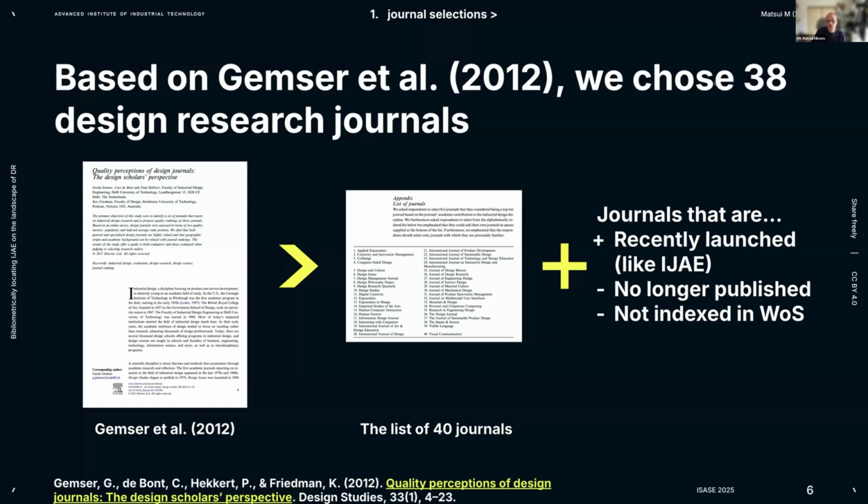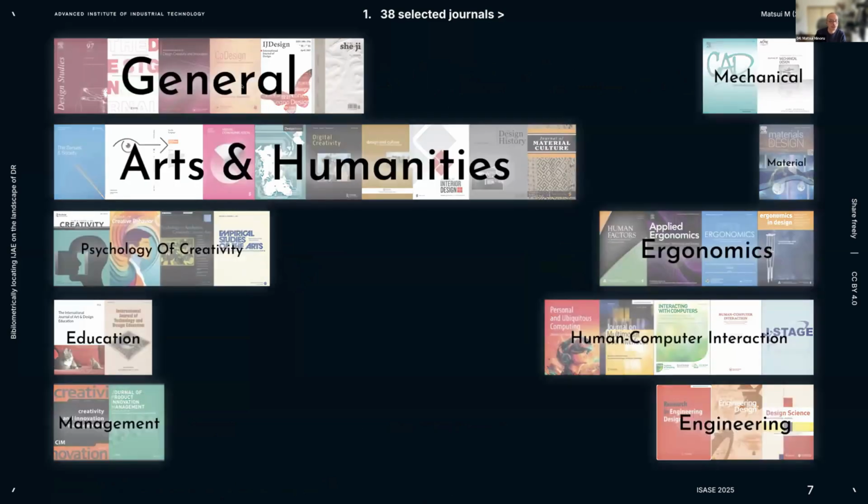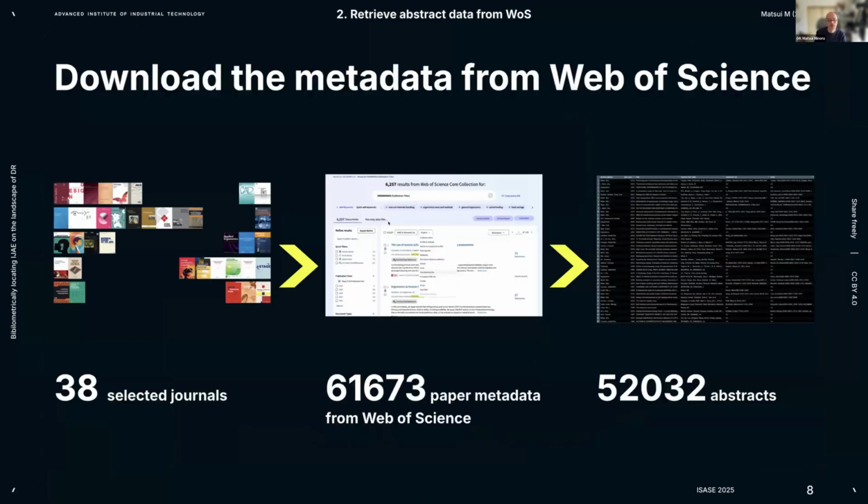So we had 38 design research journals, from general design research, arts and humanities, psychology, education, management, mechanical, material, ergonomics, human-computer interaction and engineering. And here is IJAE, and I think IJAE really needs a cover. Without any cover, I cannot really show the journal in one picture. But anyway, we have this list of 38 selected design research journals.